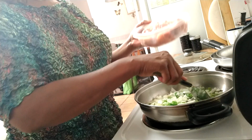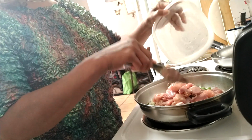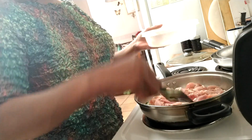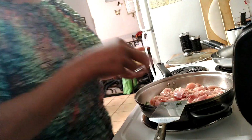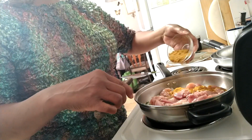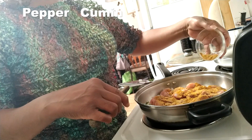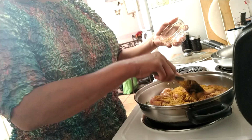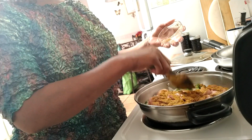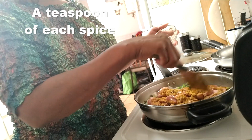It doesn't take long to cook boneless chicken thighs. So we're going to go ahead and add that chicken in there. And what I like to do is go ahead and season it right now on top. So this seasoning is a mixture of cumin, pepper, a little garlic powder, and also a little bit of ginger as well. I think about a teaspoon of each of the spices is good.